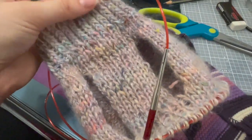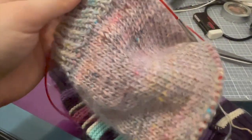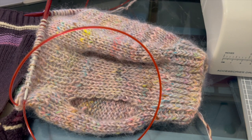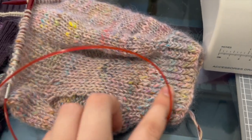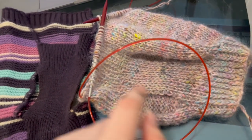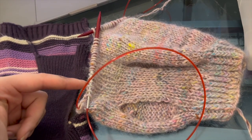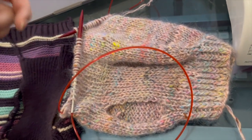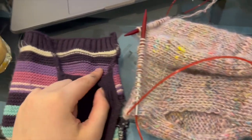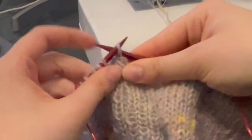So I finished the half twisted rib collar, and then I went along and split for sleeves in stockinette, and I also added a couple little increases wherever it felt like it was needed. Here's her sleeping. So here's the length of the tummy section in this one. So now mine's about that same length, so I'm going to cast off just the tummy section right here, and then I'm going to keep knitting back and forth to kind of do this area here. And here's me casting off just that tummy section.